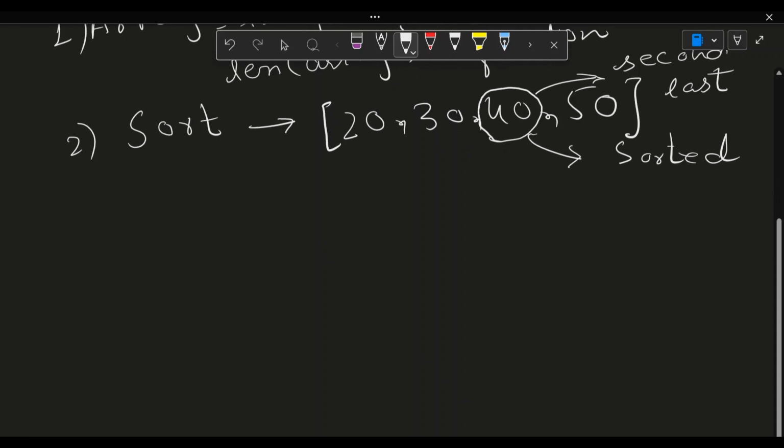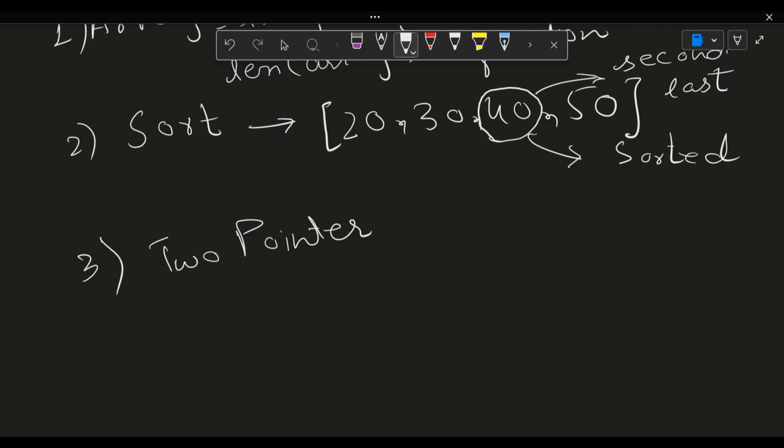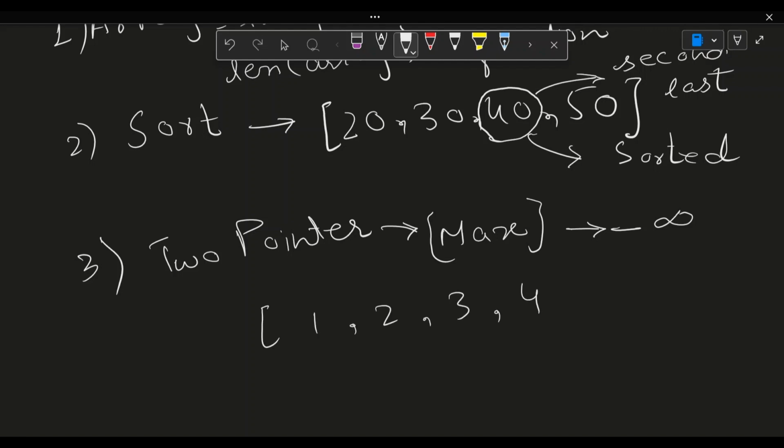The next one is another approach, which is the double two-pointer approach. What I mean by that is, first of all, we find out the max. And how are we going to find the max of our array? We create a variable and say this variable has a value of minus infinity. Then we compare each value of our array with this minus infinity. For example, if I have 1, I compare it with minus infinity. Is 1 greater, and this is my max?